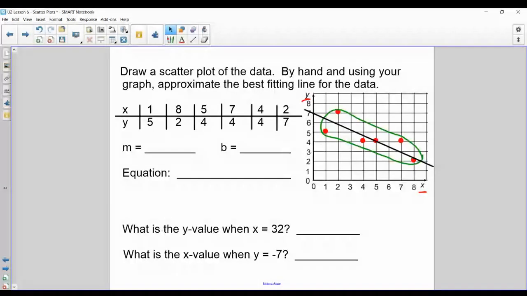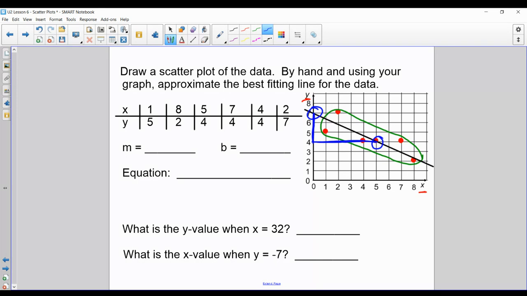All right, so now I'm going to look for 2 points. So I'm kind of looking for anything that goes through the grid. So I've got one here, which also happens to be the y-intercept. And then it looks like it's not this red point that I'm circling, but where the line goes through the grid. So here is my slope triangle.